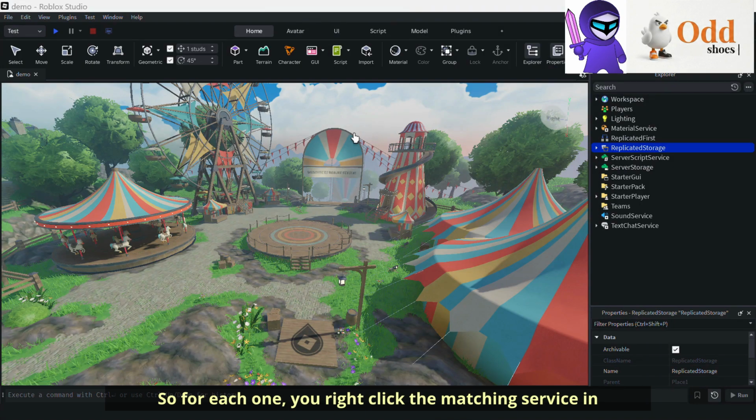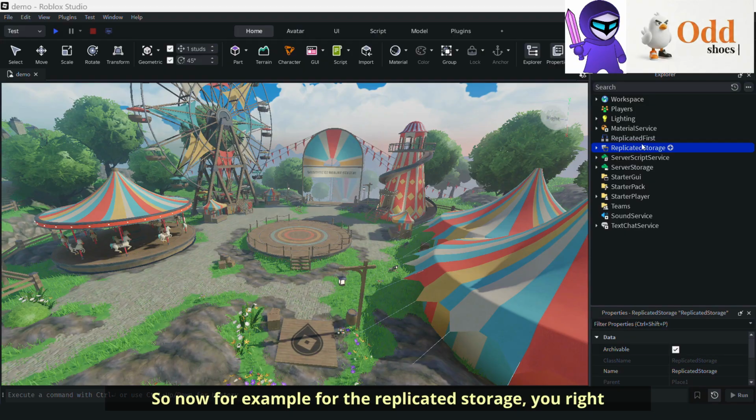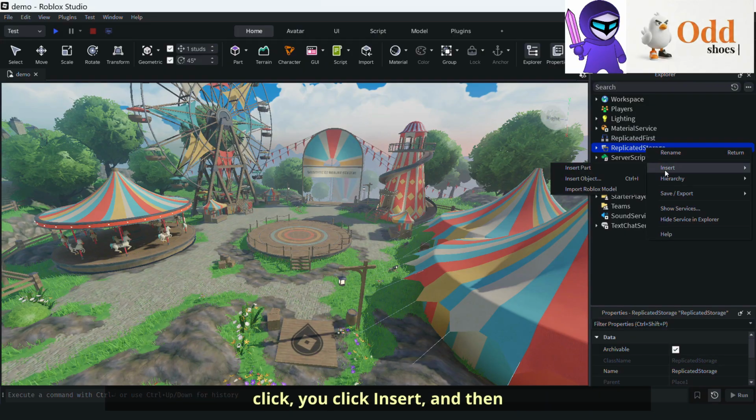For each one, you right click the matching service in the Explorer, then click insert. For example, for replicated storage, you right click, click insert, and then import Roblox model. So let us do that.